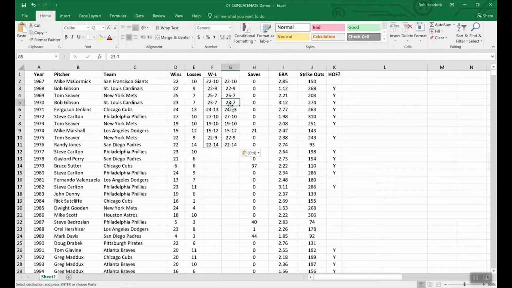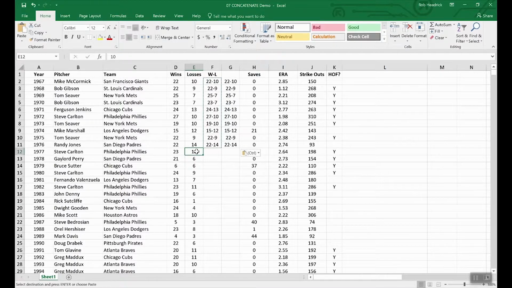One of the things here that I also want to point out, if you delete it, forget about going back to a previous version of the spreadsheet. Here's another reason why you want to be extra careful before you delete. You can't use some other function to put it back the way it was in this case because our data is inconsistent. If we look at our wins column, sometimes wins are single digit, sometimes they're double digits. Same with the losses, singles and doubles.